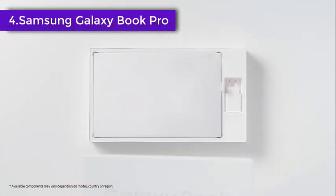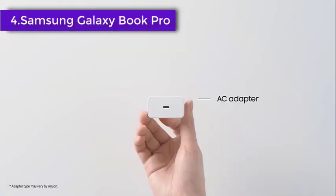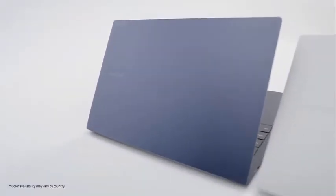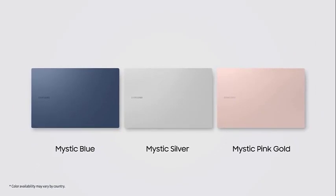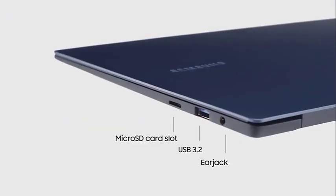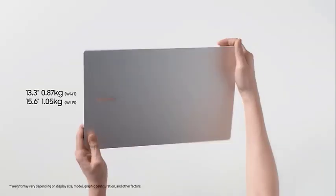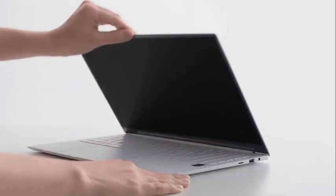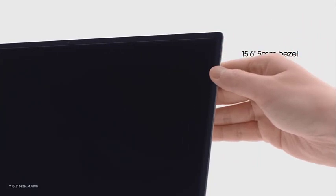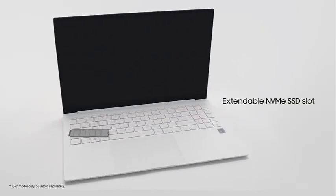The Samsung Galaxy Book Pro is excellent for students who are always on the go, with its lightweight and thin design usable in tablet or laptop mode. With the new 11th Gen Intel i7-1165G 4-Core processor that's Intel Evo certified, your notebook can handle any hardworking student. With 512GB of storage space and a 20-hour battery life claimed by the company, you'll have room for all of your studies, projects, and assignments.